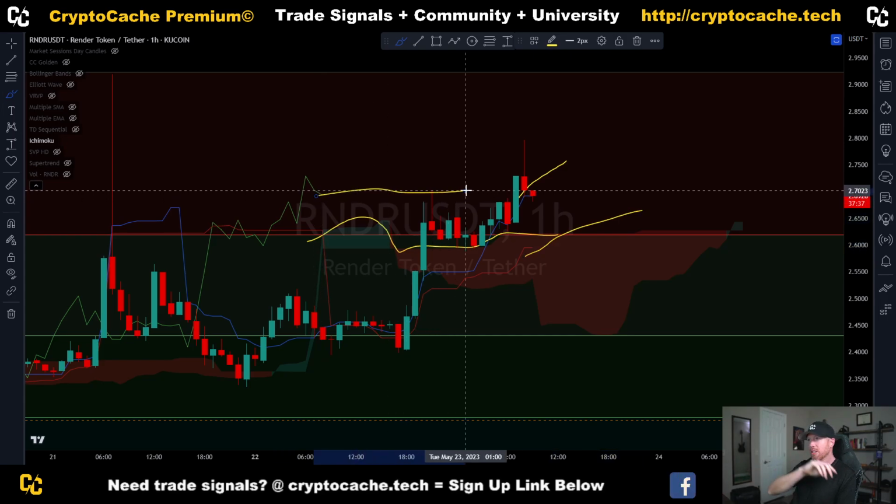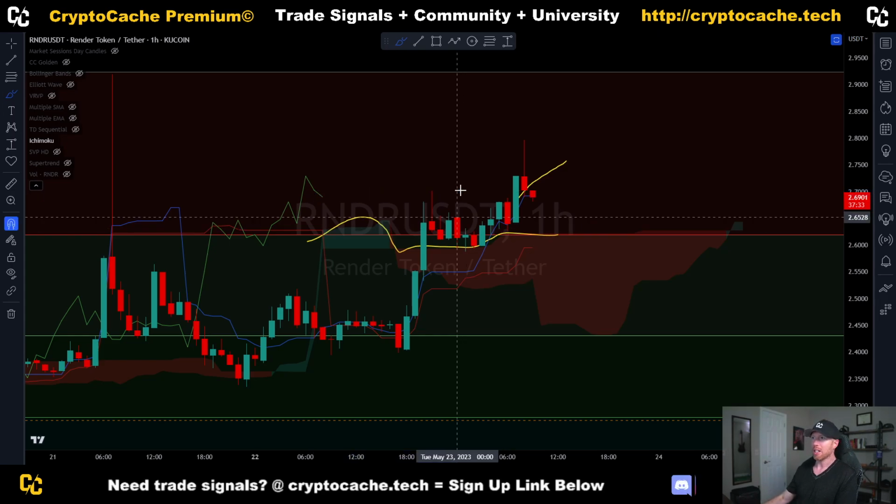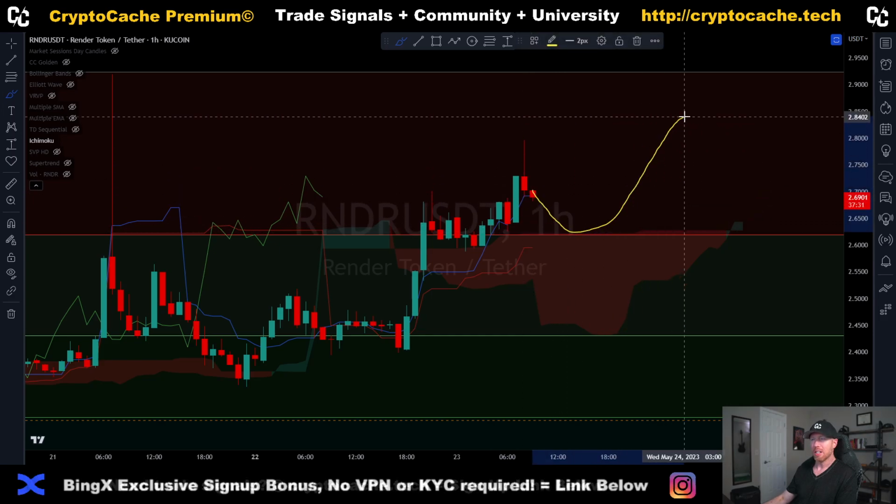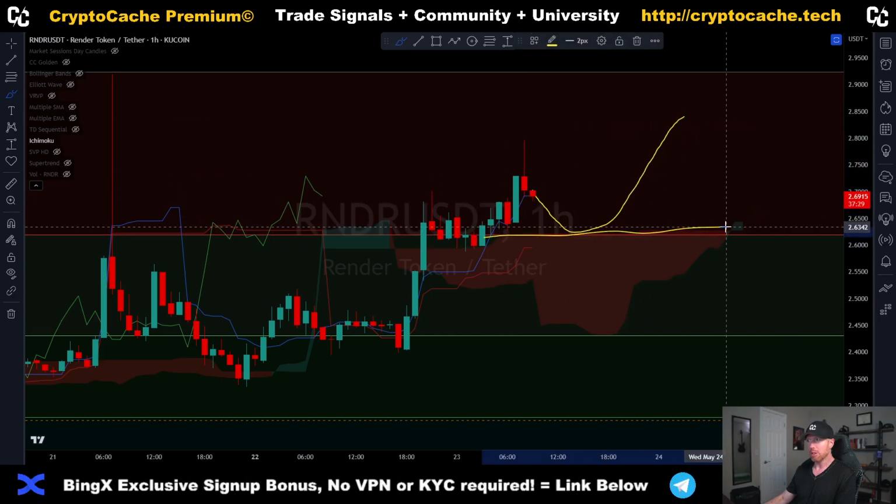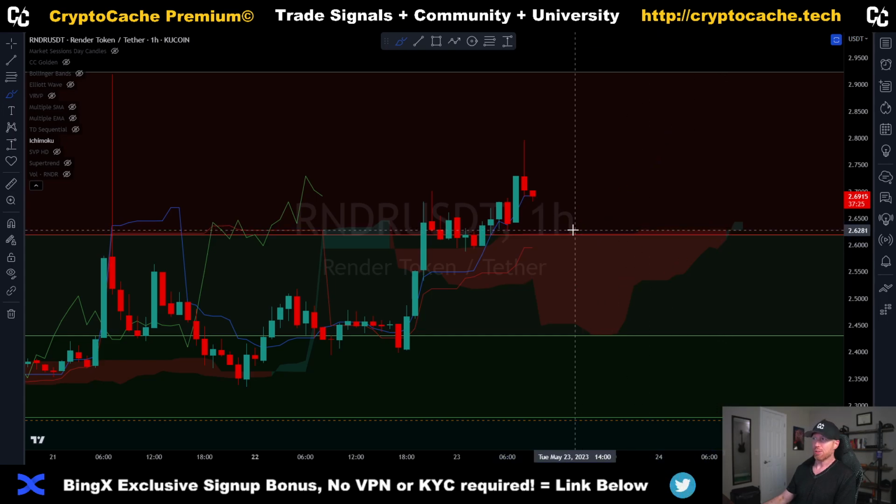So this does imply that if you have a long position open in the next 12 to 24 hours, you may want to consider keeping it open, because the likelihood of the price action continuing higher is still there. Okay, so it's probably going to use the Ichimoku cloud as a bouncing point. So if we do see a pullback, a bounce off 262 would be a good entry. That's roughly what we're looking for there.